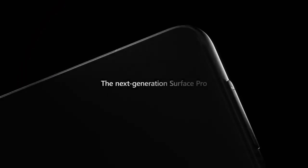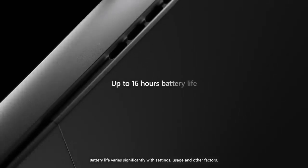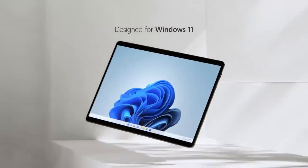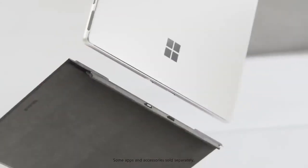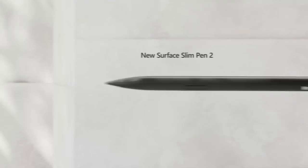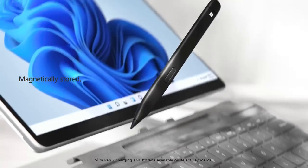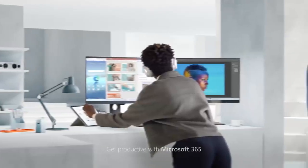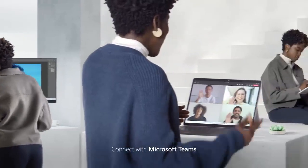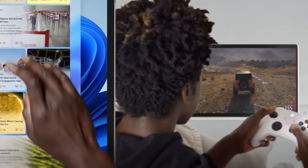Prior versions of the Surface Pro series have always come short of challenging the Apple iPads. However, the Microsoft Surface Pro 8 has risen to the challenge, both in design and efficiency. It is a standalone tablet that offers a choice of operating system, delivered with Windows 10 Pro. The 13-inch tablet is perfectly sized for on-the-go use, and since it is a pen computer tablet, it allows you to continue using it away from your computer. Powerful Intel Core i5-1135G7 processors work hand-in-hand with 8GB of RAM to deliver fast and efficient processing, ensuring seamless functionality when running multiple programs simultaneously and rendering files. The tablet also provides 128GB of internal storage, with upgrade options available.